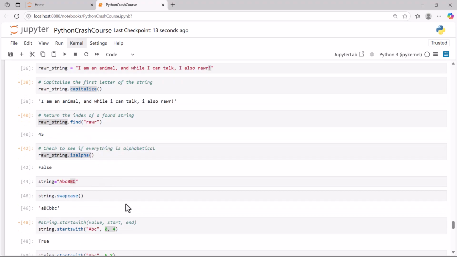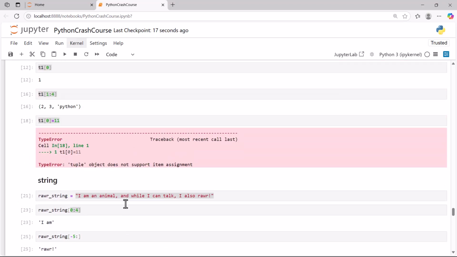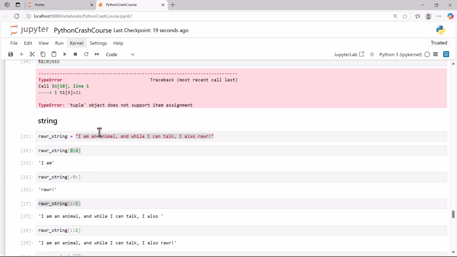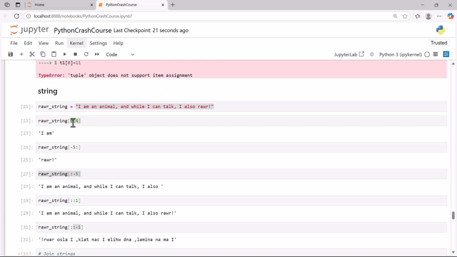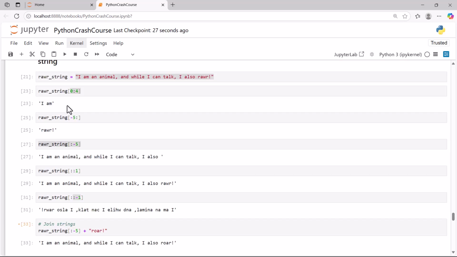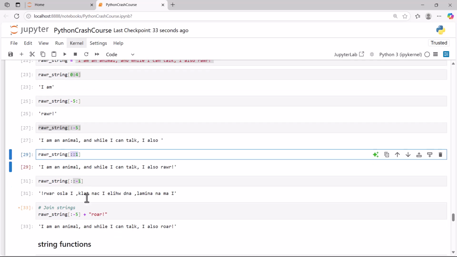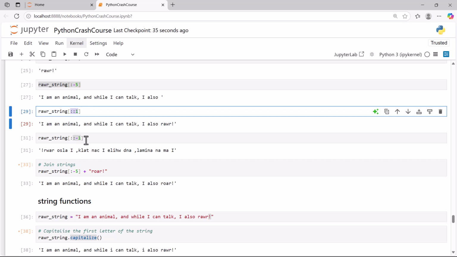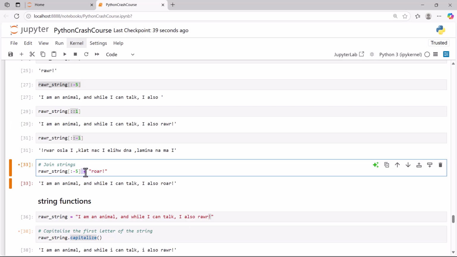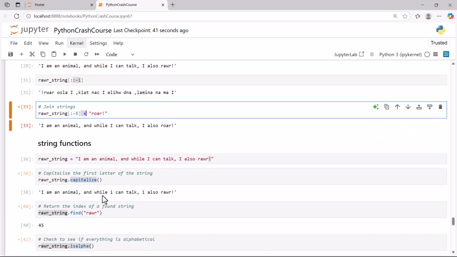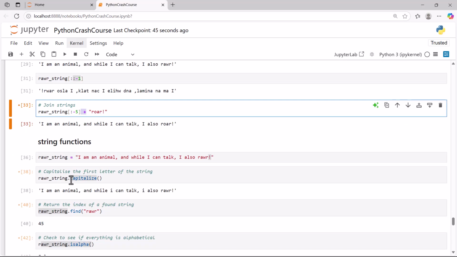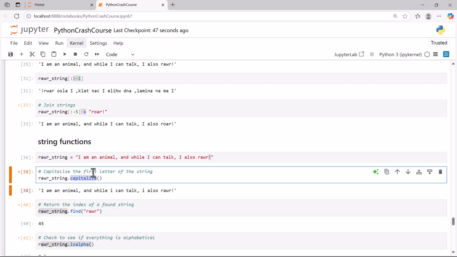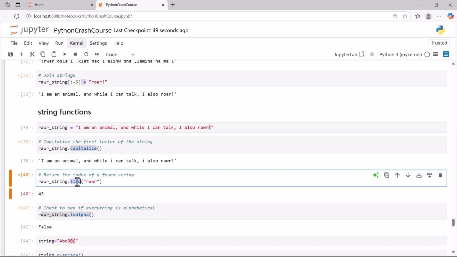Okay. So what we learned in this lecture, we understood how to create a string and then how to retrieve the elements from a string either by positive index or negative index. And we also learned how to provide the step value, positive step and negative step. And then we saw how to join strings by using this plus, which is nothing but the concatenation operator. And then we saw different string functions. Capitalize is to capitalize the first letter of the string, and then find is used to find the index value of a string from this string.